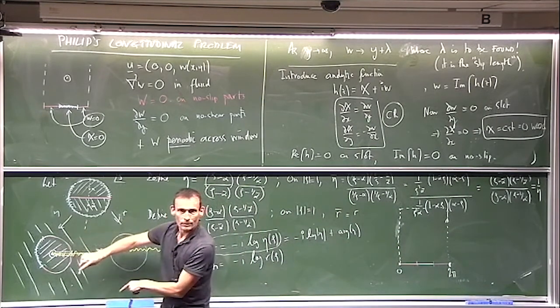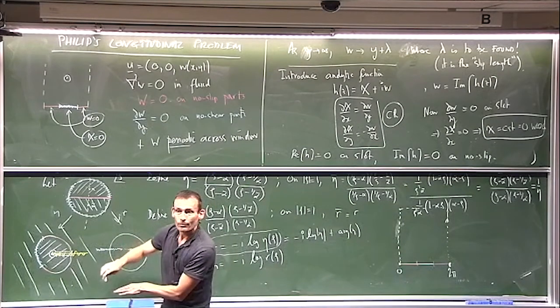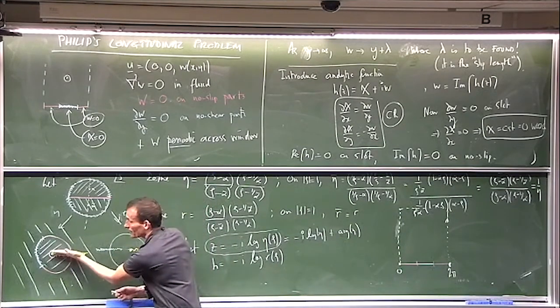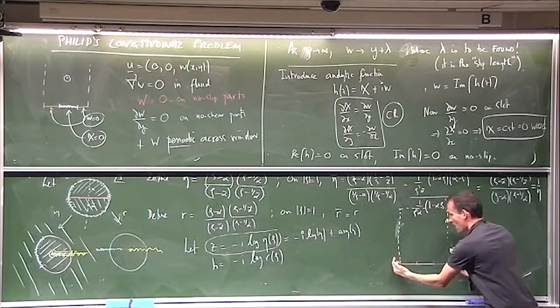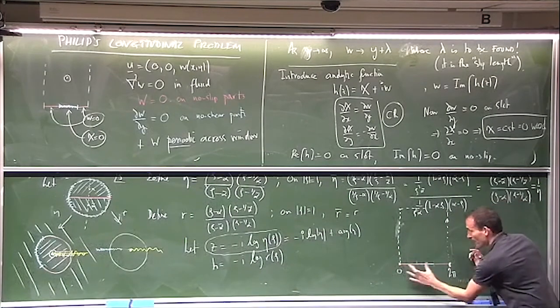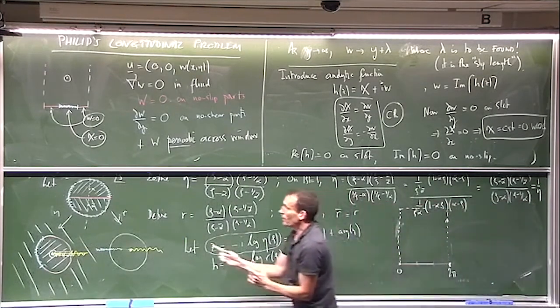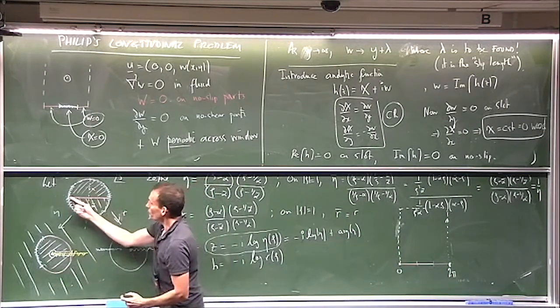Everybody see how beautiful it is? Right? So these are the two sides of the period window, here and here. And this is the whole of the unit circle. But part of it's red and part of it's blue, because this red maps to this bit, but this blue maps to this bit.